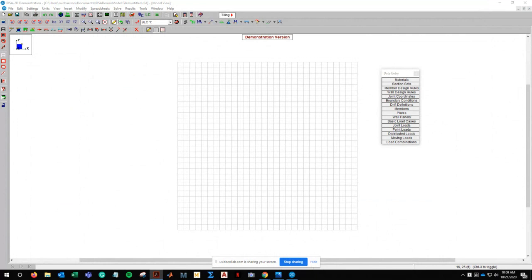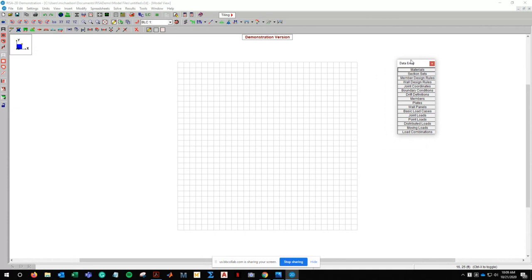First off, there's a lot of buttons here, and I'm sure when you first open it, it can seem kind of intimidating. But for building not just simple models, but really advanced models, a lot of these buttons you'll never use. Think of these buttons and options here on the top as just shortcuts for the spreadsheets that we're going to use, and that'll become clear in a little bit. There are a couple of things worth mentioning.